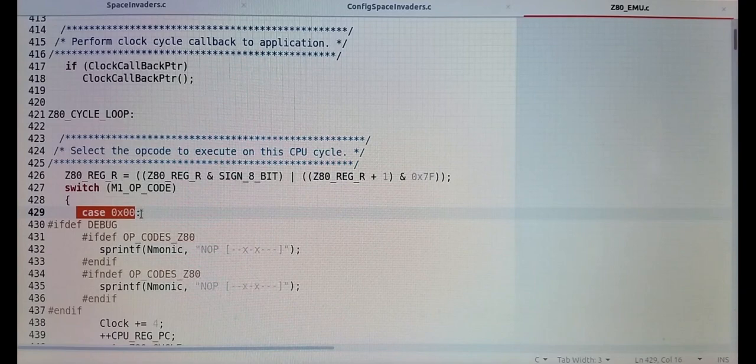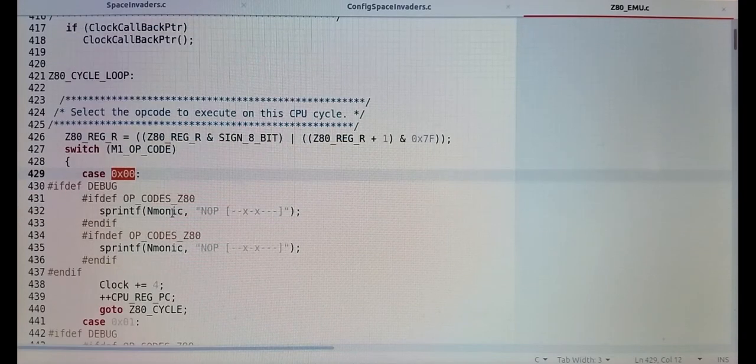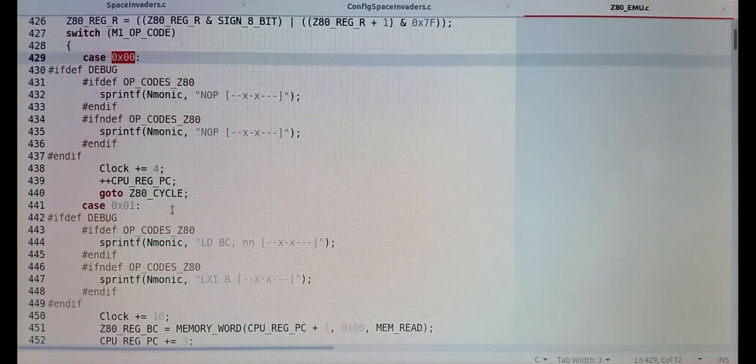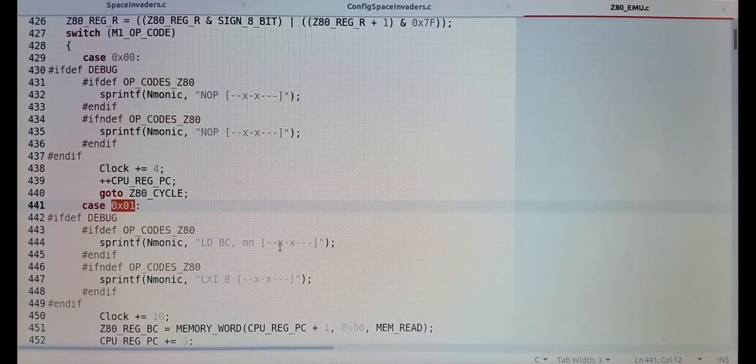Now there are emulators which emulate CPUs and they do microcode emulation. So in other words, if this is a machine code cycle and the instruction is 0, each bit of that instruction represents an operation to do to actually complete that instruction. So an opcode for 01 will do a different set of microcode stuff, but if you emulate to that level, you end up doing function calls a lot, and that slows down the actual emulation process.